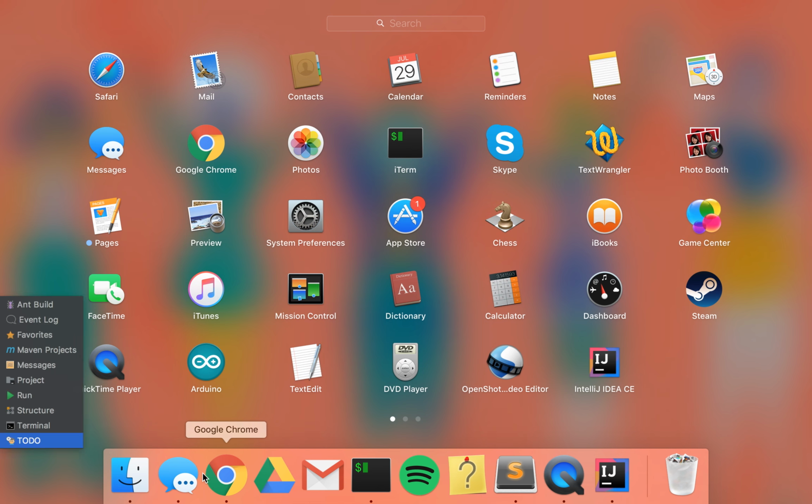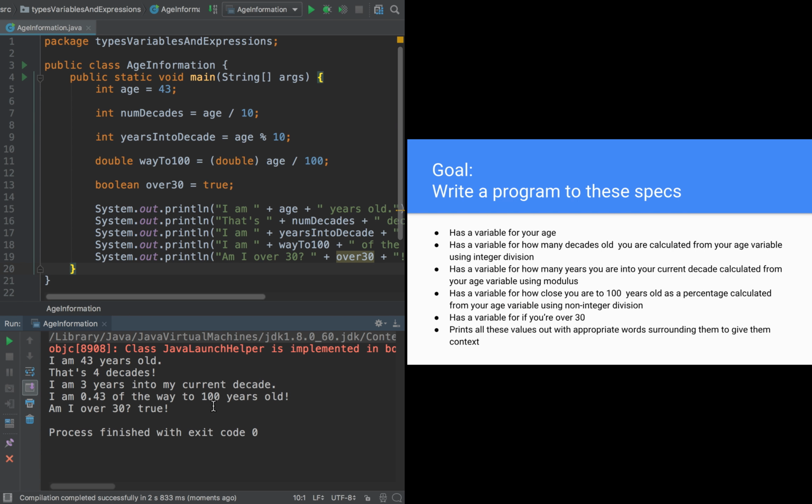And this is a little bit awkward, right? To say just true printed out like that. But once we learn conditional execution in a later tutorial, we will be able to make that a little bit prettier by saying yes or no based on what the value of the boolean is.